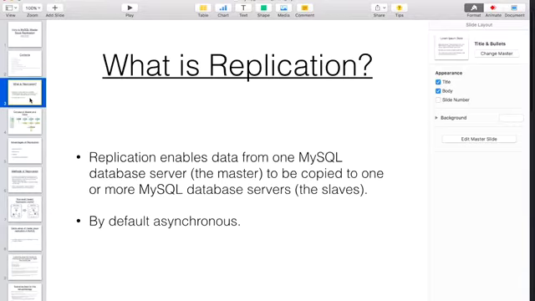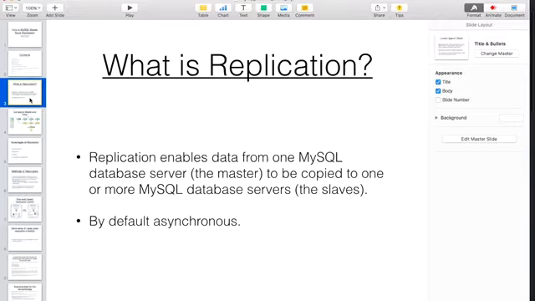You have a primary server, which is the master server, and you also have some secondary servers which are not very much responsible for your site, but you have them. They are the slaves, the secondary ones.